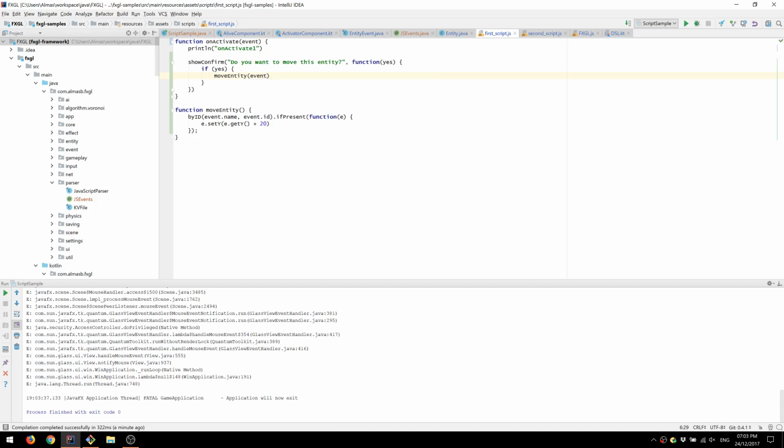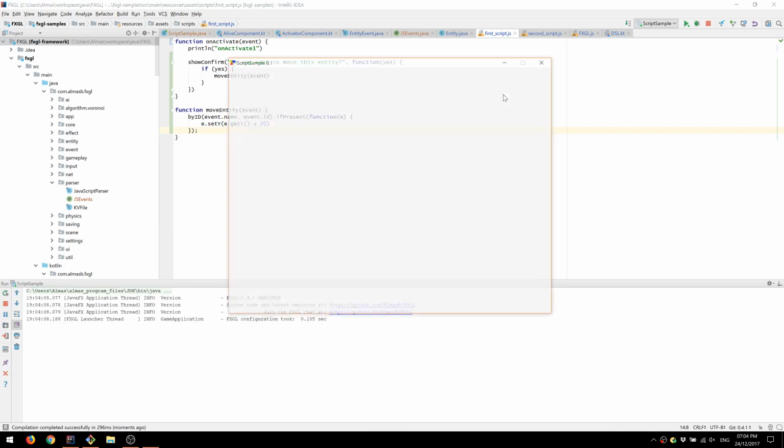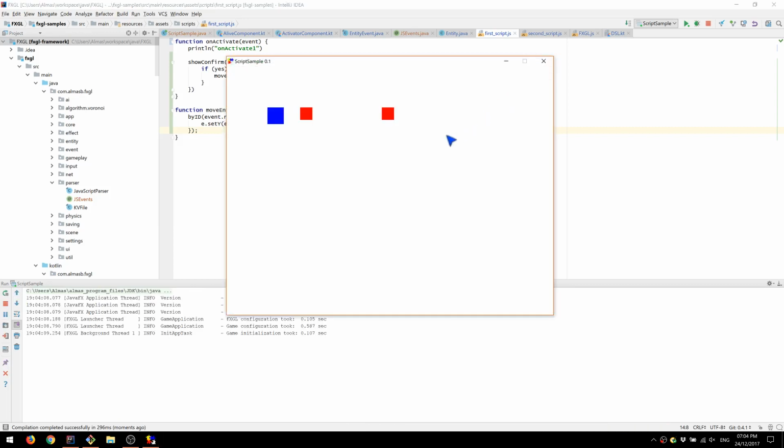Yeah, I'll just pass in the event. What we could have done was take the event data from here and then make this just the entity itself. But never mind, it's not the point. The point is we can make as complex scripts as we want. That's great.